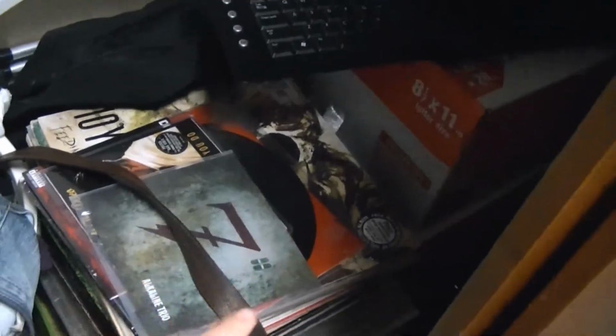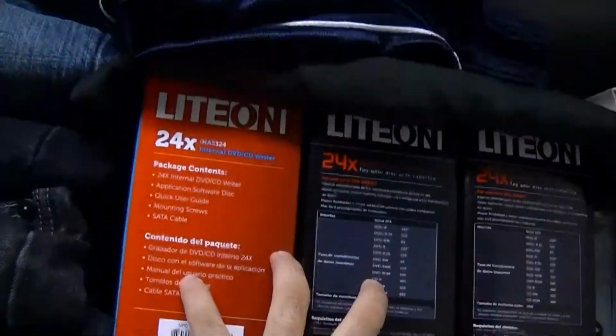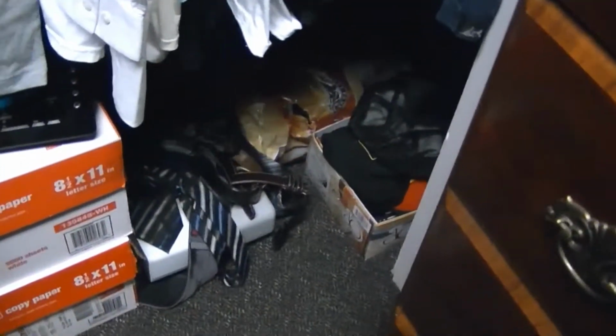Got my clothes, of course, you gotta get the clothes. Some vinyl, an assortment of cables, that's my cable box down there. Old keyboard, and then in there I have 2 boxes full of random Xbox parts and cables that I do need. Randomly at one point they do come in handy. We open up the other side here. Let's see. Got the boxes for my monitors. I have a few spare Lite-On drives that I was able to pick up for pretty cheap a while ago. And I have my old projector just sitting down there, and some other clothes, all that good stuff.